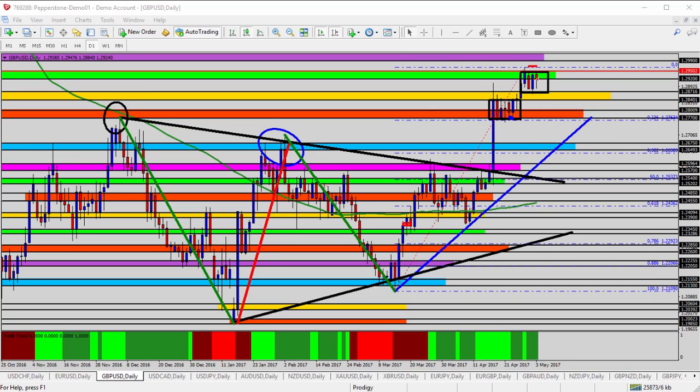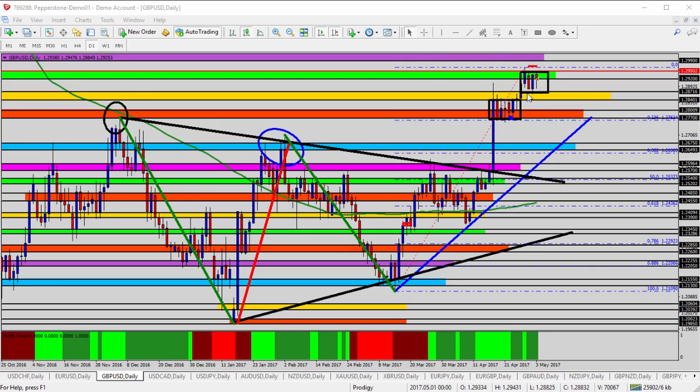In a moment, we'll be taking a look at the USDCHF, the US dollar versus the Swiss franc, for today's trade analysis. But first, a recap of the trade suggestion made yesterday. Looking here at the GBPUSD, Great British Pound versus the US dollar, we were looking to go short into the resistance zone. Now that did work out in some ways.